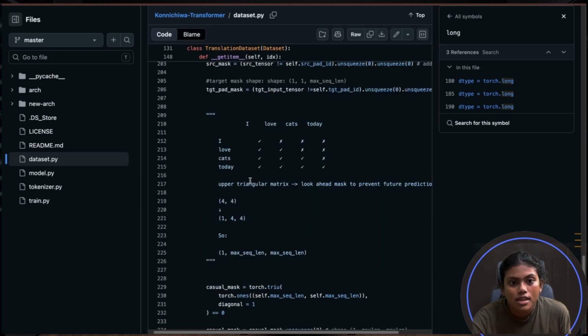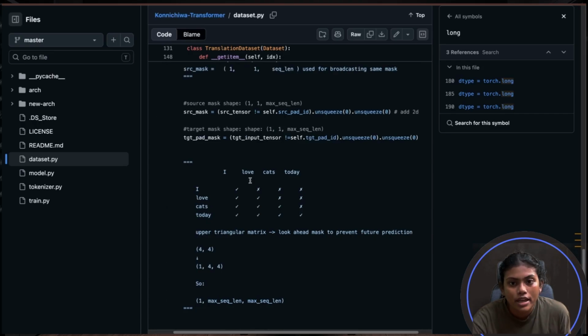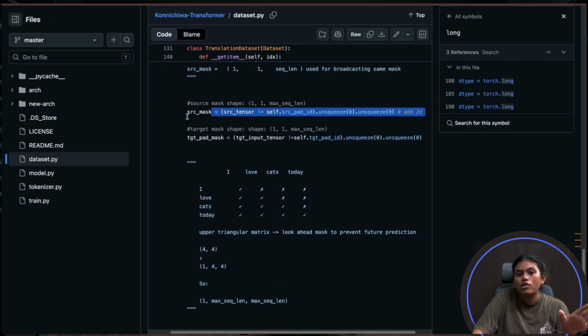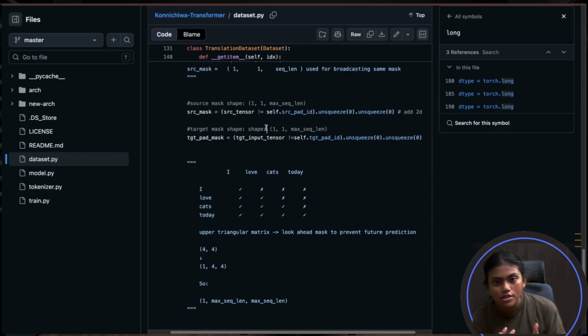And this is something that is worth noting, guys. What we are going to do is create a mask. Firstly, we are going to create a mask for the source. And for the target also, we are going to create a mask, and this mask will contain all the data except the padding, because we don't want any extra computations.